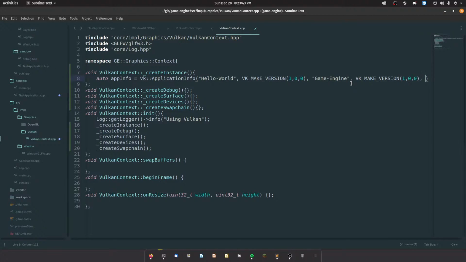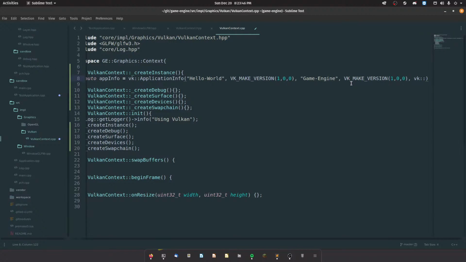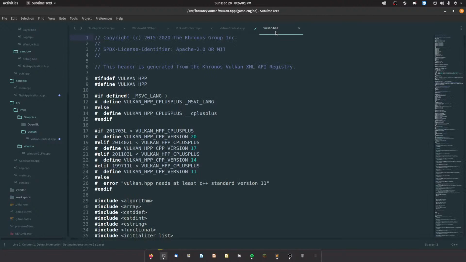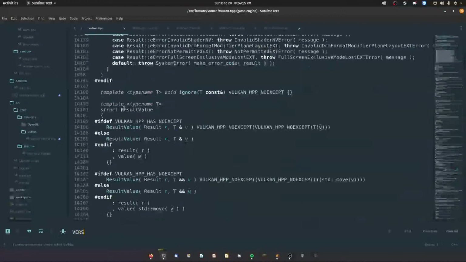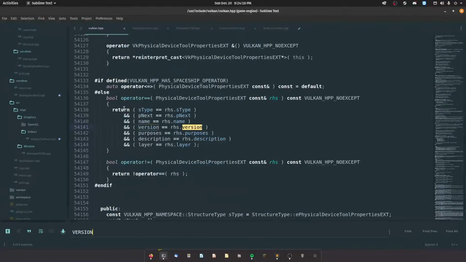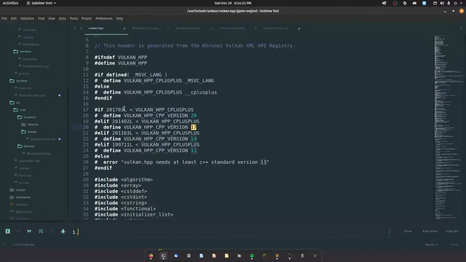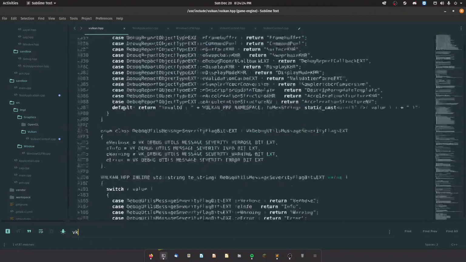And then API version, which is VK. Using include vulkan.hpp and having this is very helpful. So we're looking for API version, version 1.2.